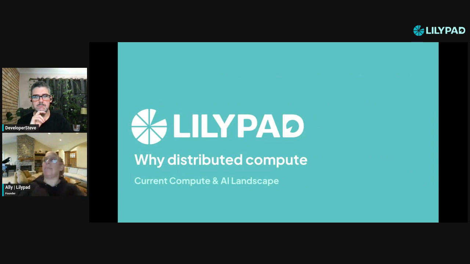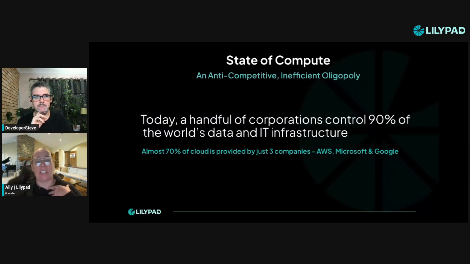Anyway, so what are some of the reasons why we need distributed compute? That accessibility piece is obviously one that I like a lot. If we look at the current compute landscape, there are only a few dominant players in the compute and infrastructure market. This really makes for an effective oligopoly on storage, on compute, on infrastructure, and this can lead to some really negative outcomes for our society, the least of which is that it stifles innovation.